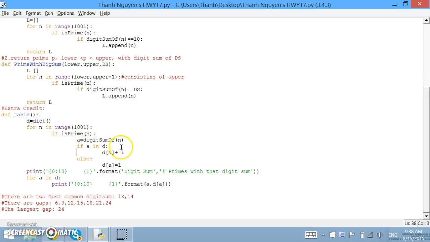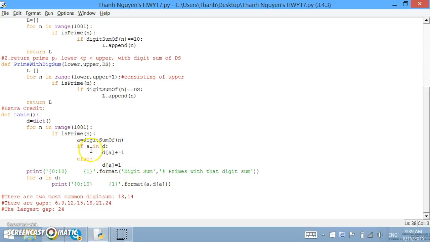If A is already in the dictionary, I will add 1 to the value of that key. But if A is not already there, I will create a key of A and set it equal to 1.